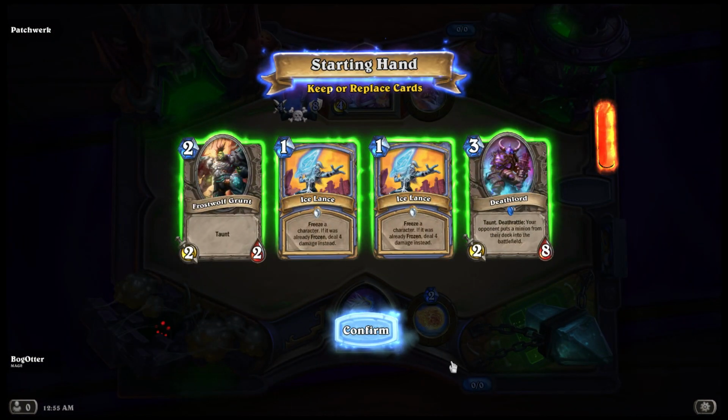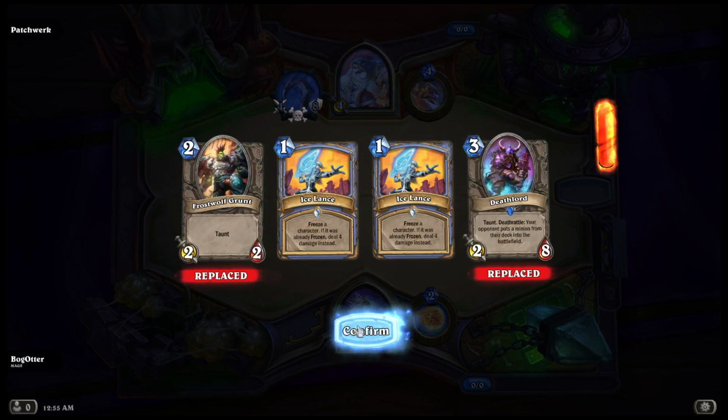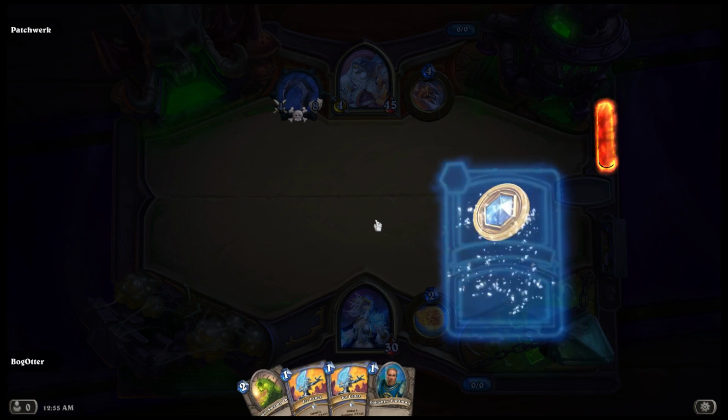Okay, you guys are old pros with this fight now, so I could just get right into it and not have to explain so much. So I'm gonna keep the 2 Ice Lances. We'll see what else we get. Swamp Ooze, Fairy Dragon would be great. Oh, okay, Swamp Ooze, Goldshire Footman. I'll take it.